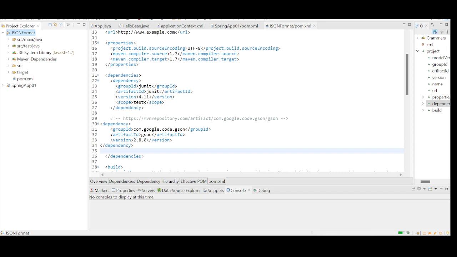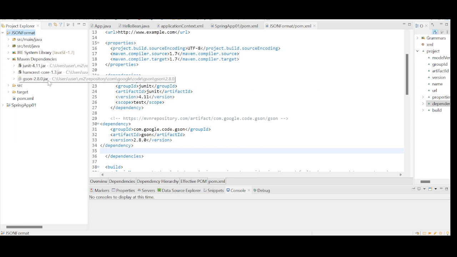As soon as we start updating the project, all the required dependencies will be downloaded by Maven itself. Because we have placed a dependency tag, and in the dependency tag we have given the required information, the required information will be fetched by Maven itself. You are not supposed to do anything. But if you see Maven Dependencies, see, Gson is downloaded.